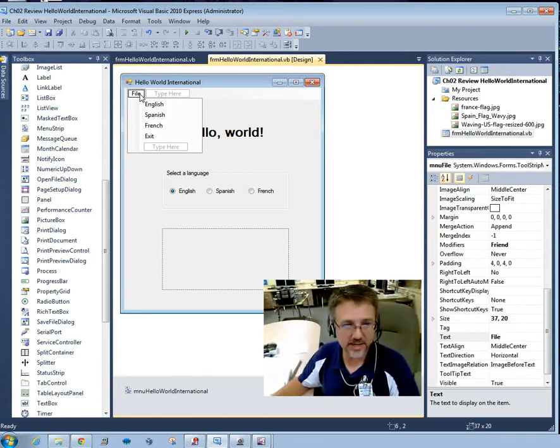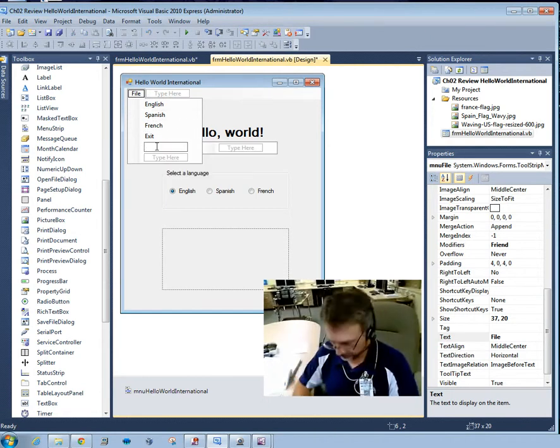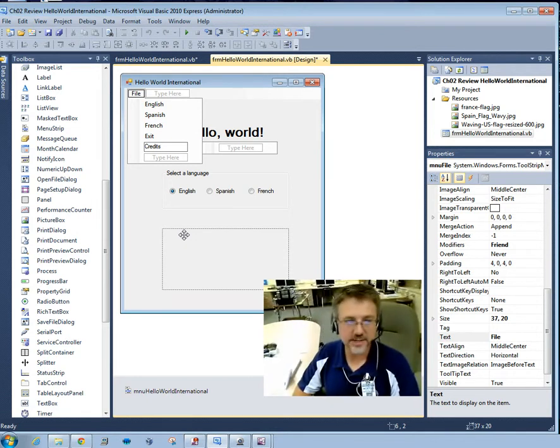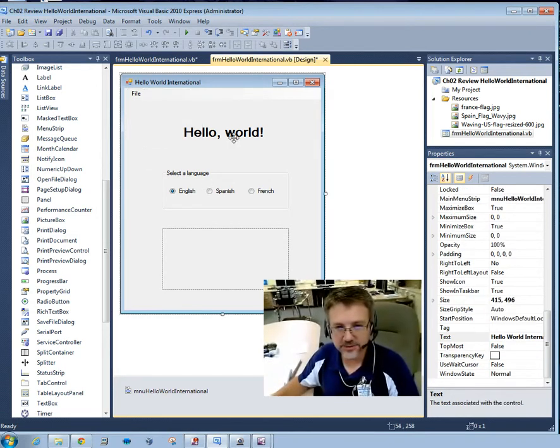And what I would do is just make a menu item in here. I'm not going to make you watch me move all these around or anything. Exit would obviously be at the bottom. But if we made another one here that just said Credits, something like that, we'd put a click event in here for that. Maybe put another label on the form somewhere down here, and we would say USA flag and paste the URL in there. So say what the image name was and the URL. Put that in there as text. Somewhere in your program, you should be giving credit for that. And if you do that, you're just fine.